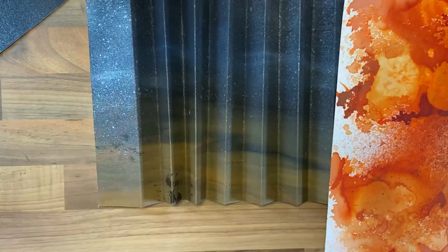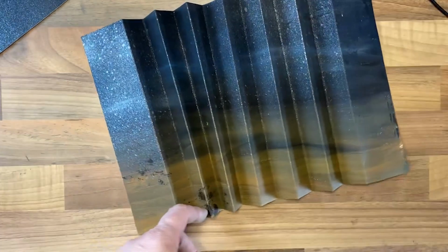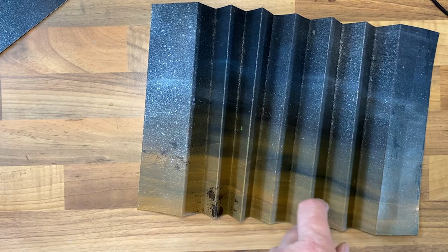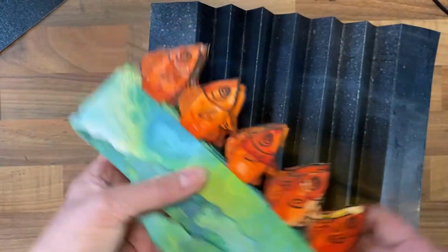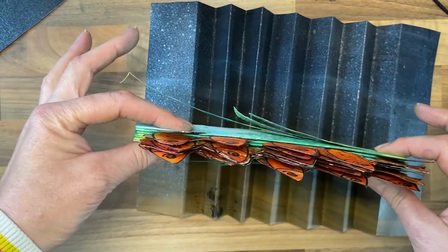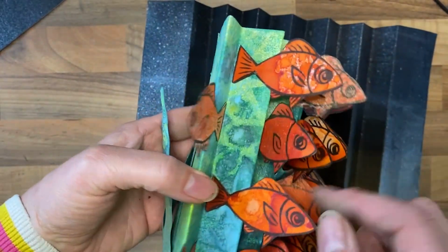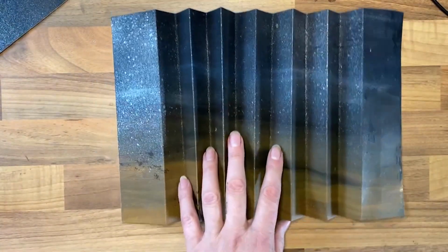So I'm going to make some prototypes on just normal paper and figure out the best size for all of these items, and then we can come back and have a look. But the most important thing is that you can fit five in so that they don't overlap each other, because that's the design of the flag book. It needs to finish like that. Otherwise, I don't think it'll work if it gets all tangled up in itself. So we'll see how that pans out.